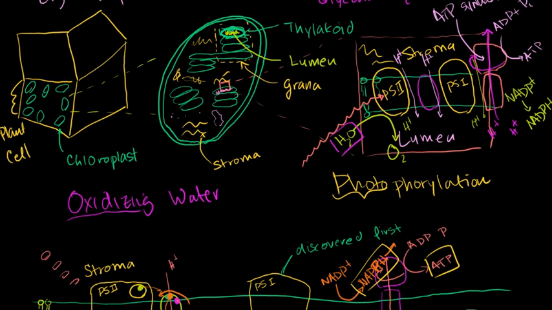right over here. You can imagine, let me do it in a different color, you can imagine it occurring right here. As they went into lower and lower energy states, two things happened. One, the release of energy was able to pump the hydrogens across this membrane. And then when you had a high concentration of hydrogens here, those went back through the ATP synthase and drove that motor to produce ATP.